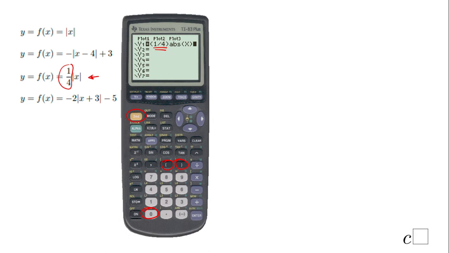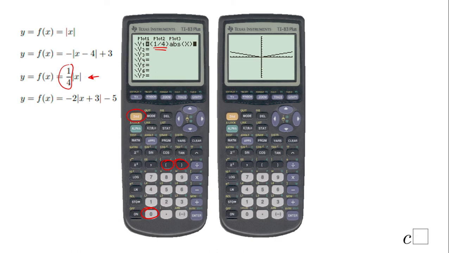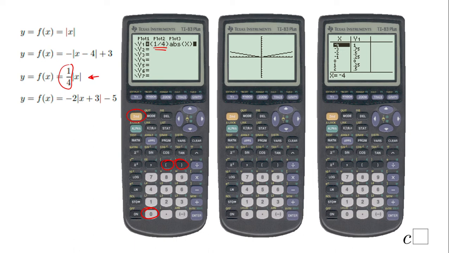That's it. Then you can click the graph button, you get the graph, and you click second graph and you get the table. You'll notice here we see the smaller values, which we should expect.